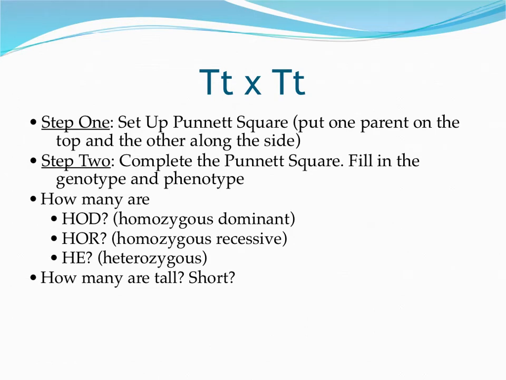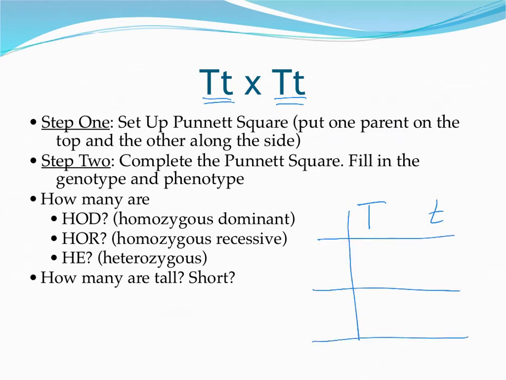Okay, another cross we have. This is heterozygote and a heterozygote. So we would put one parent along the top, which would be this guy, big T and little t, because a heterozygous parent can give either a dominant allele or a recessive allele to the gametes. Okay, and the other parent, this one would go on this side. Again, one dominant or one recessive allele because that's what's in their genotype.